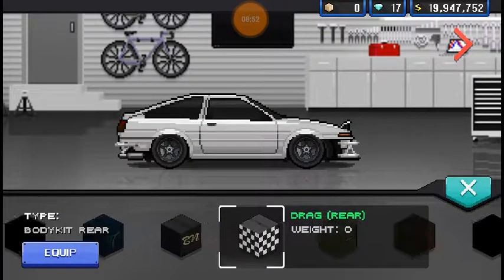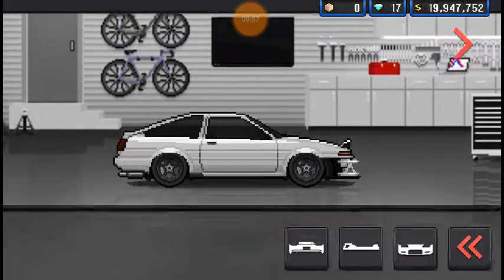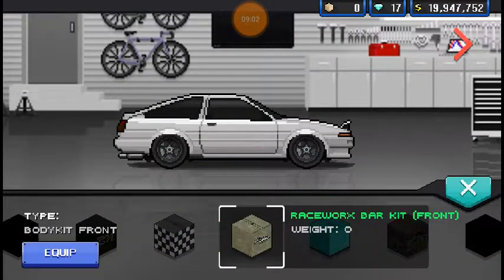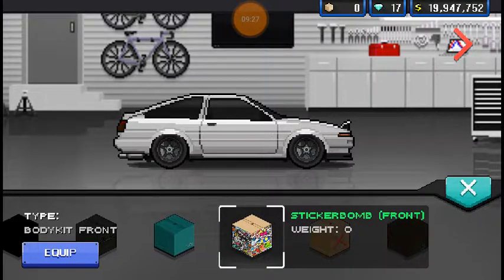So, I don't think it has a rear end version, so let's just pull this off real quick. The lip kit adds barely anything to it. So, let's first take off the bar kit, and now let's see what the lip kit does. Ooh, it blackens out the bottom. I like how that looks. It's subtle, but it's clean. Actually, now I look at it, I'm kind of on the fence about it. Nah, I'm just staring at it. I don't know. I mean, alright.